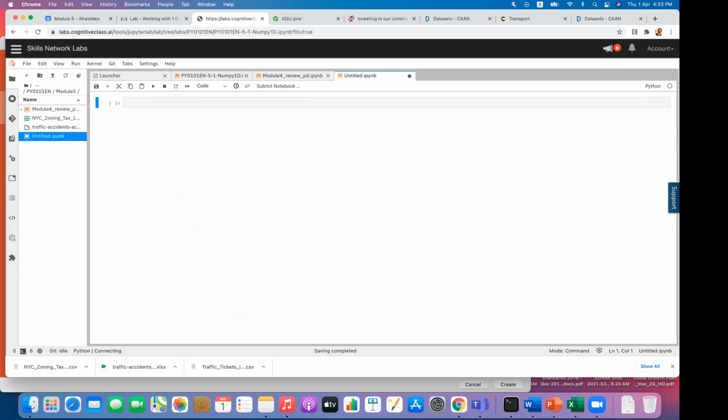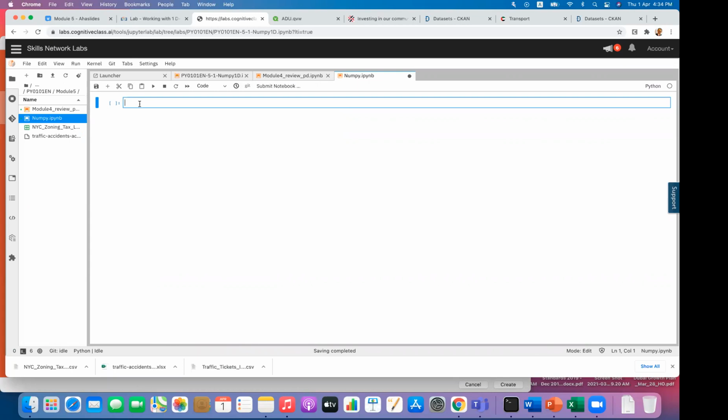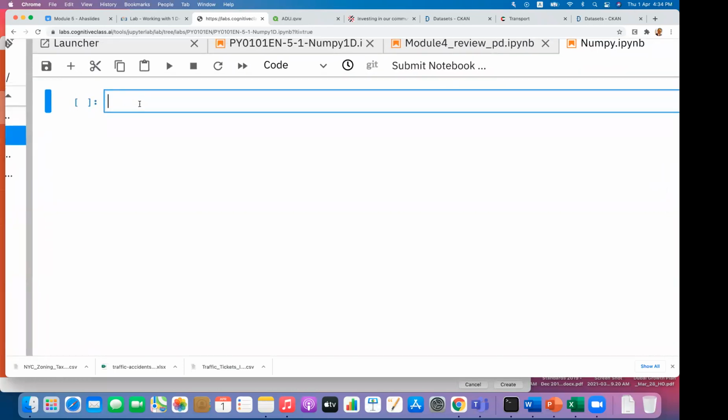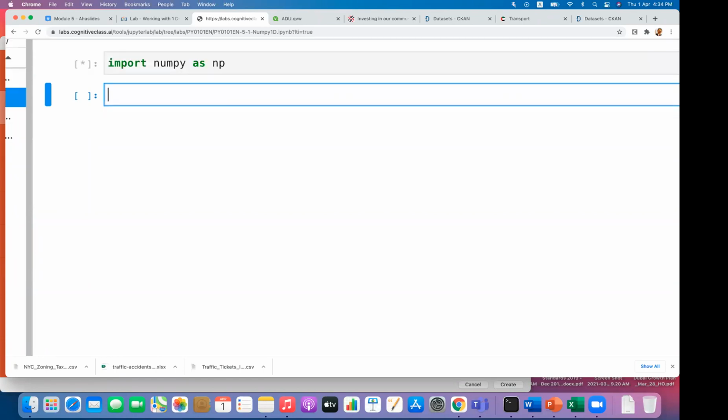Numpy. What is Numpy? Numpy is the father of Pandas. I mean, Pandas is using a lot of Numpy things. It's numerical analysis, it allows you to create numerical data. So to use it, again, we need to import it. So import numpy as np. You see, all Python things have py at the end, yeah?